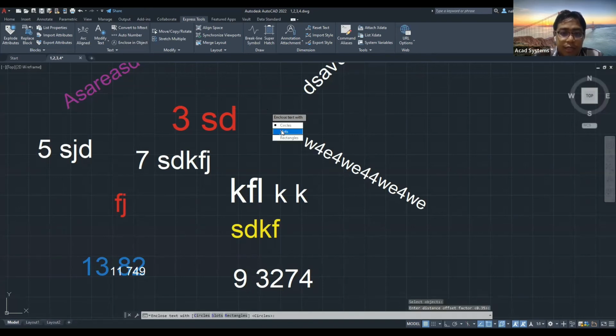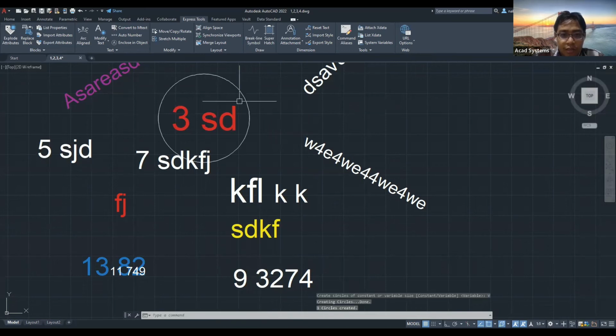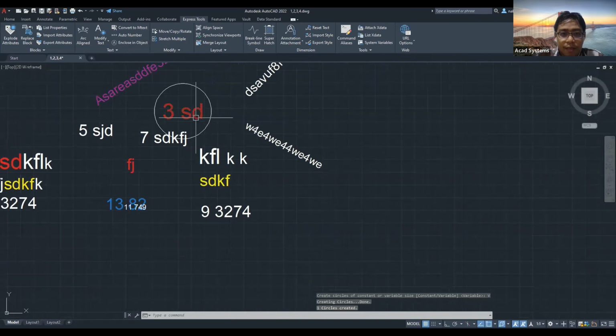And here there are three types of enclosed text that I can choose. Number one is circles. So we have slot also, and also rectangle. So slot is basically the combination between circles and rectangle. So let's say if I choose circles, you can see it is now converted. It now creates circles around this text over here.